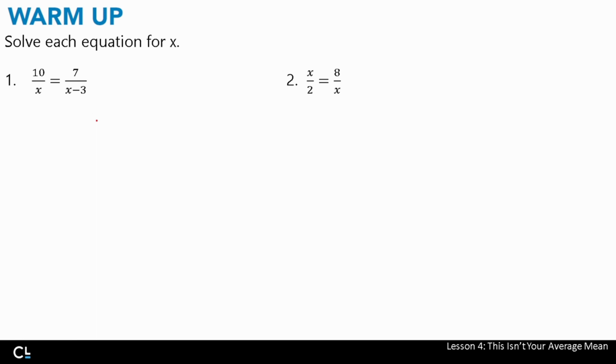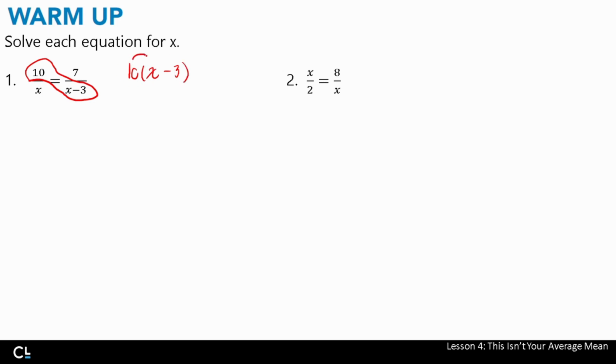For our first one, we're going to use the method that we've been using, right? And that's our cross multiplication method. We're going to start off by cross multiplying 10 times x minus 3. And we've done something like this before. When you multiply something like 10 times x minus 3, it's two terms for the x minus 3. When you multiply 10, you have to use your distributive property, right? So it's really like 10 times x minus 3. And this is scratch work right here, right?